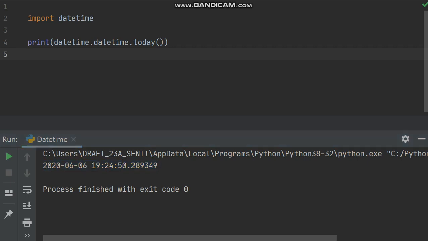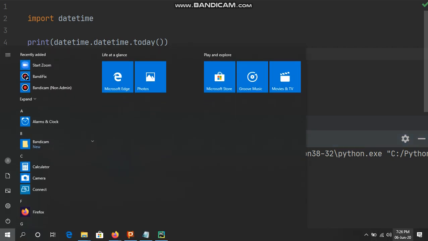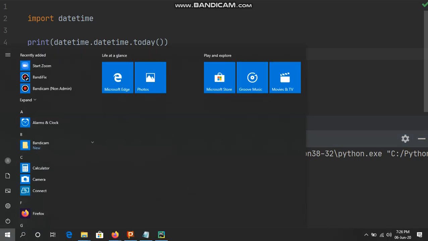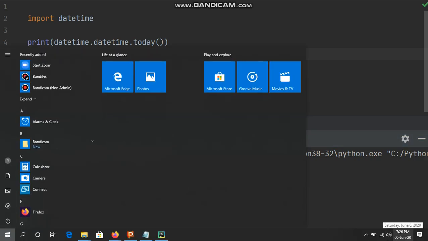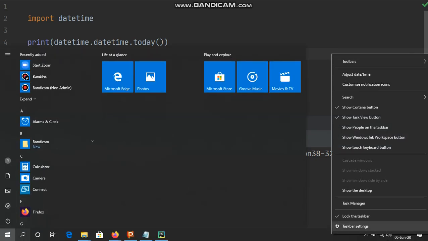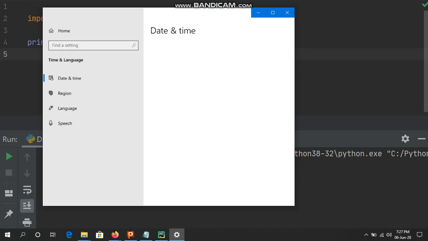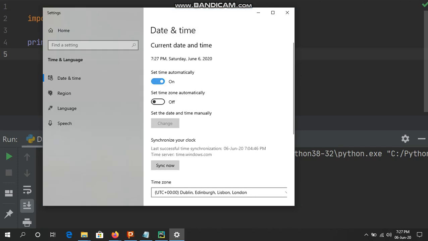So if I run it again, you realize it's 19, 26, 37. So it changes again because time is changing. It uses your default time. It uses the one on your operating system, because if I'm offline, it can't get it from the internet. So Python is not using the internet, it uses the one you have on your laptop. So if I should change my time right now, just check it out.